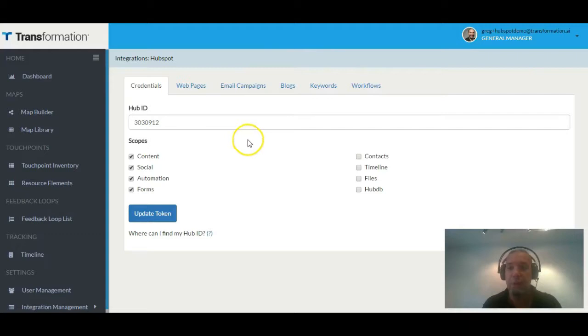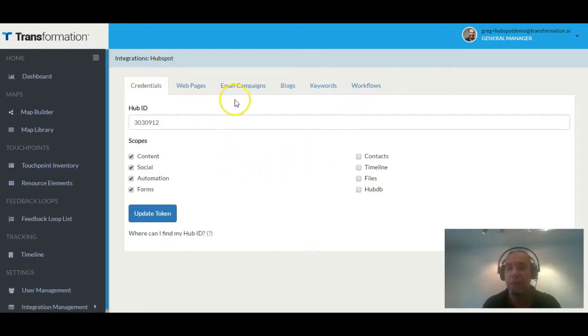Now if you were logged into multiple HubSpot accounts, you'd have a screen to actually log in and then choose the corresponding Hub ID that you had selected here, and then it'll go through that same routine and you'll end up back here.